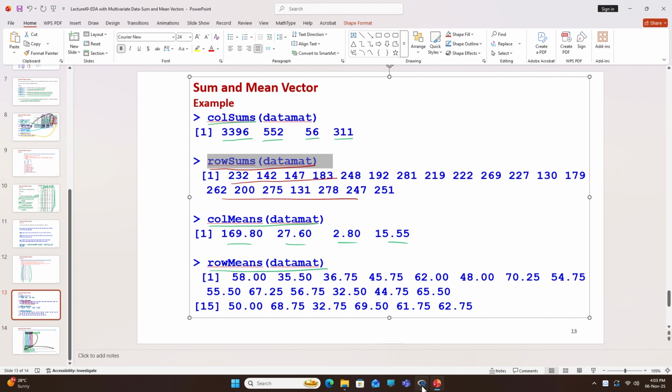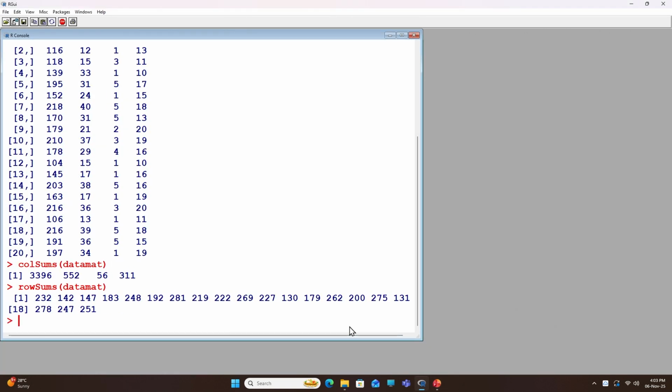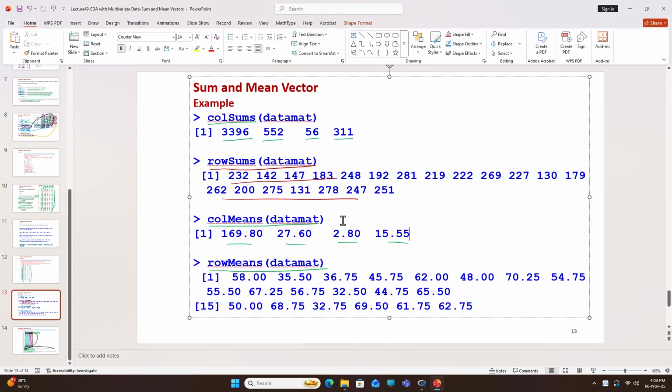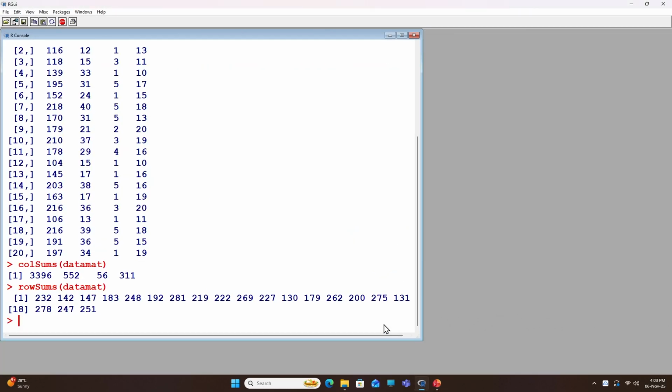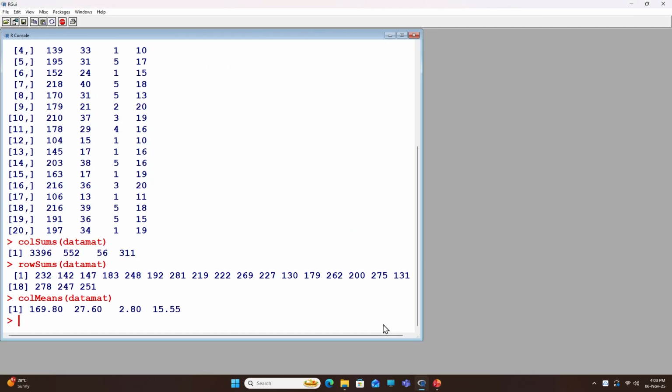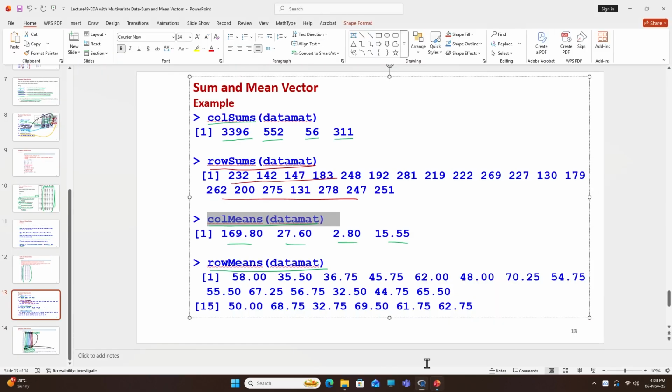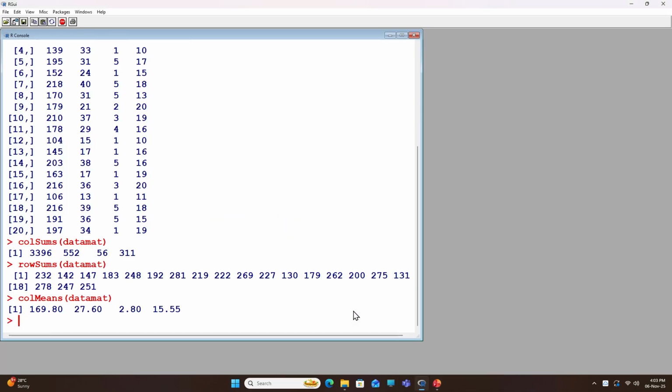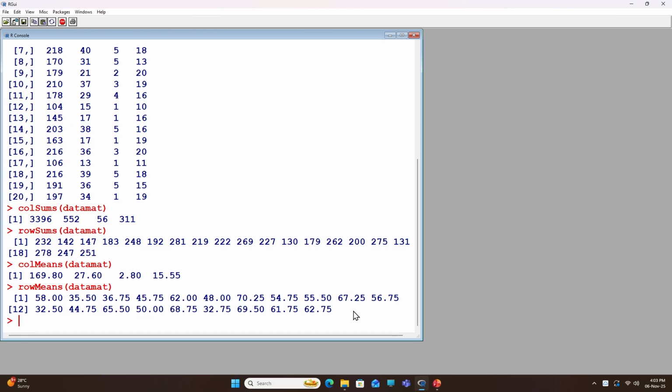So these two commands will give me the sum of all the values in the 4 columns and 20 rows. Then I try to find the means of the values in the columns. There are 4 columns, so there should be 4 column means, and then I try to find the row means. You can see there are 20 rows, so there are 20 row means.